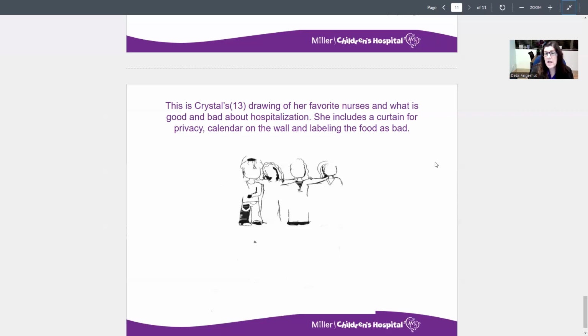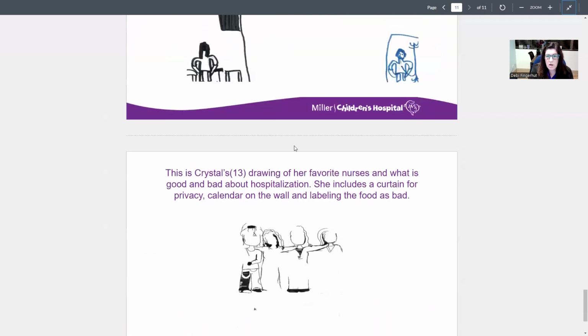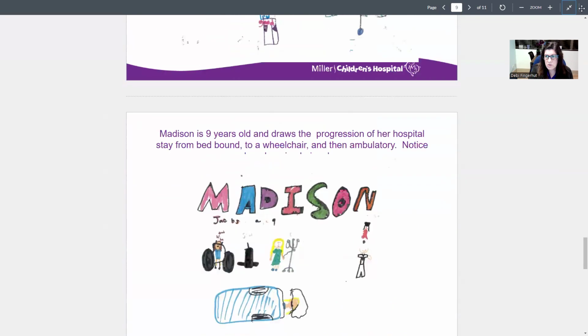So she would kind of ask which nurse, can I have you tonight, for preferences, because they all seem to be her pals, and she developed relationships with the nurses over time. So those are some of the art therapy pictures that I wanted to share with you.